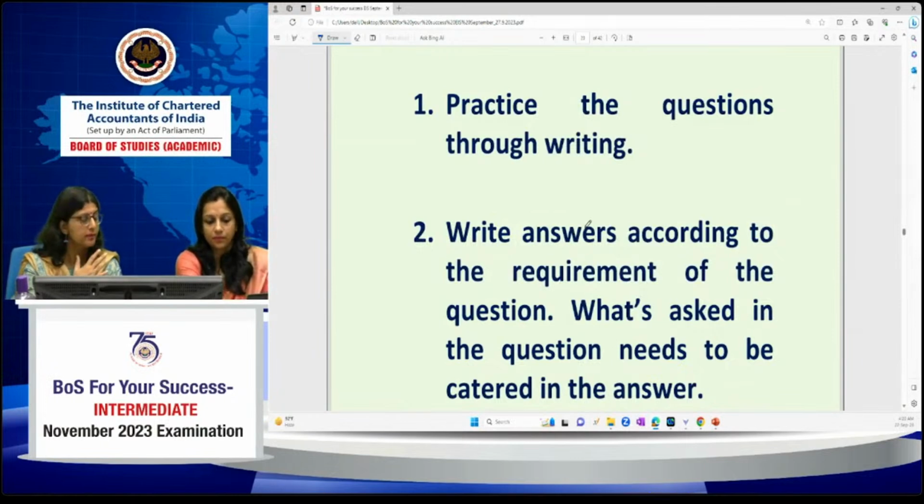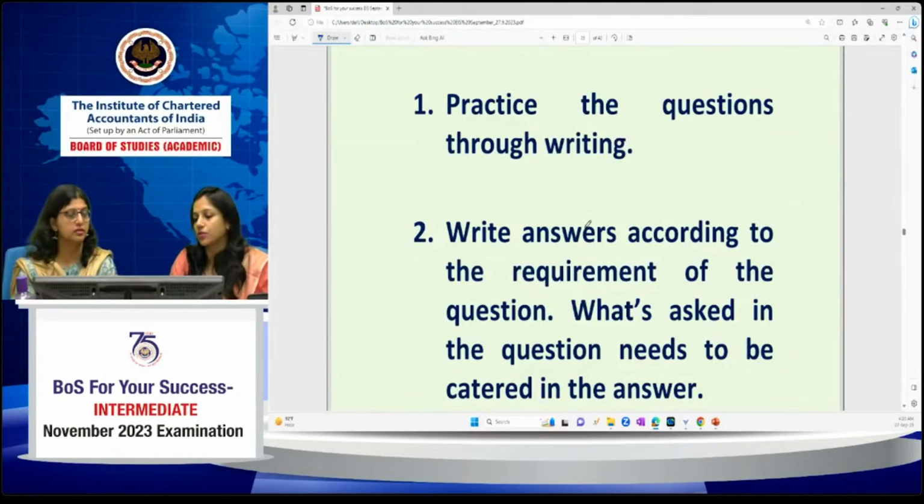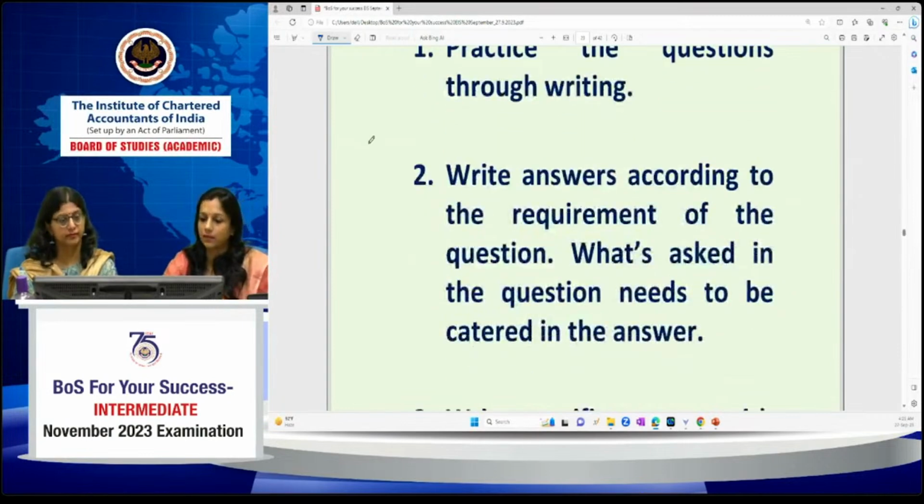In the study material, there are a few topics with a lot of description and explanation, but you are not supposed to write everything which is there in the study material. When you have to generate the answer in the examination, you have to apply your mind smartly. If it's 6 marks, I need to put 6 points, and those points should be relevant. It's not that I'm simply putting up headings and not giving any explanation. So prepare accordingly. Suppose there are 10 to 12 points in the study material, prepare 7 to 8 best-fit points. This is the practice of writing, through writing.